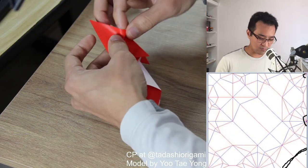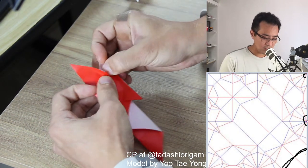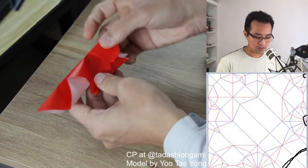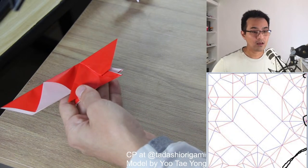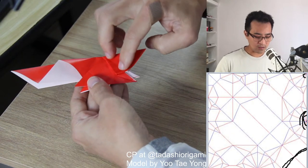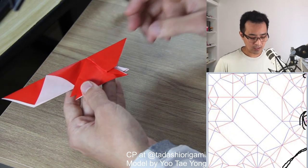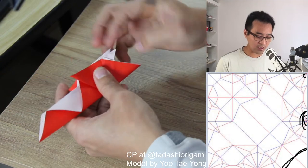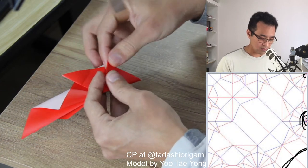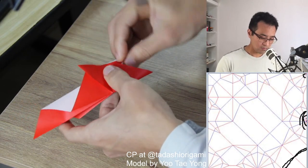The leg, let me finish folding here. I'm going to narrow the leg a little bit. This fold, you also have this fold at this part here. I mean, you have this fold here because I know that you have to narrow the legs. I don't know exactly which direction I have to fold, but I know that I have to narrow the legs. So I'm going to do the same thing here to the other side. Right?